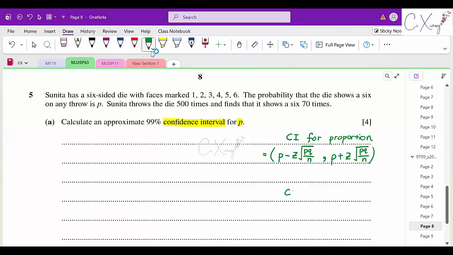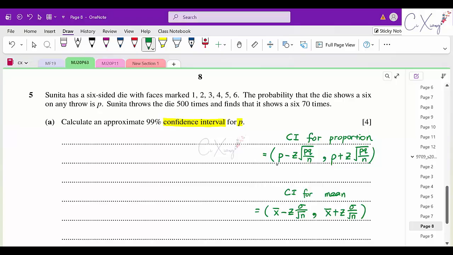And then we have another type, which is the confidence interval for the population mean, right? The general formula is that you use the sample mean: sample mean minus z, then sigma over square root n. After that, you also have sample mean plus z, then sigma over square root n. So please make sure that you know in the syllabus we have two different types of confidence interval. For this question we are looking for the confidence interval for proportion.